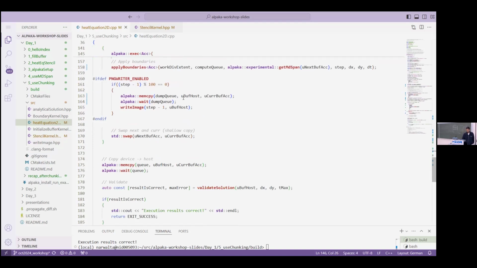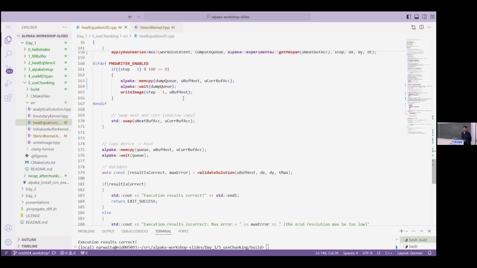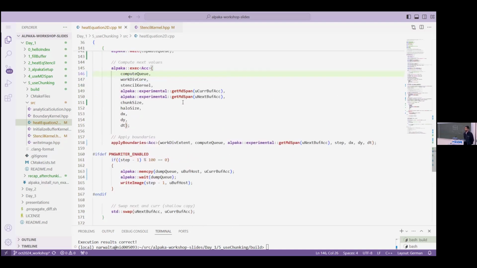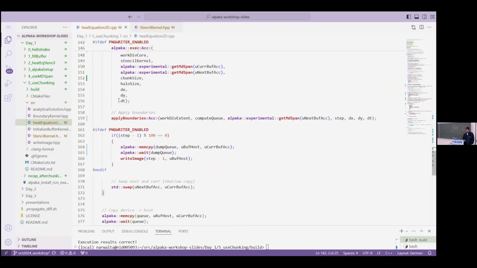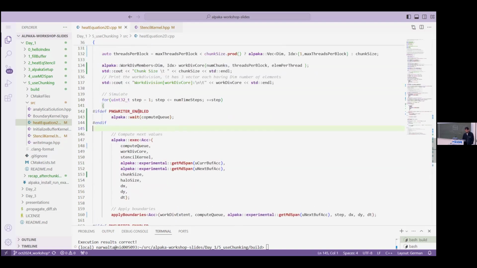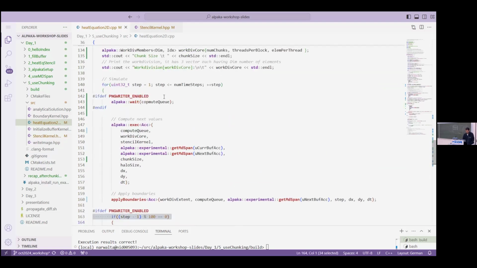And finally, yes, a question. Our suggestion: you could extract a variable, like need write image, that would be true only when the PNG writer is enabled and the step minus 1 modulo 1 is equal to 0. And if this is true, if we need them to update, then we can wait, because otherwise we don't need to wait for the compute queue. And then in the other section, we just need to wait. So the suggestion is basically something similar to this, not exactly, but similar. Is this what you wanted? Yes? With the modulo as well. And a conditional wait, and only if we do this.